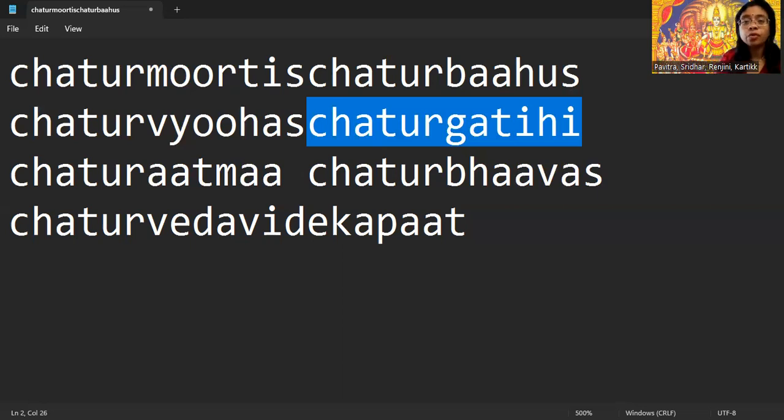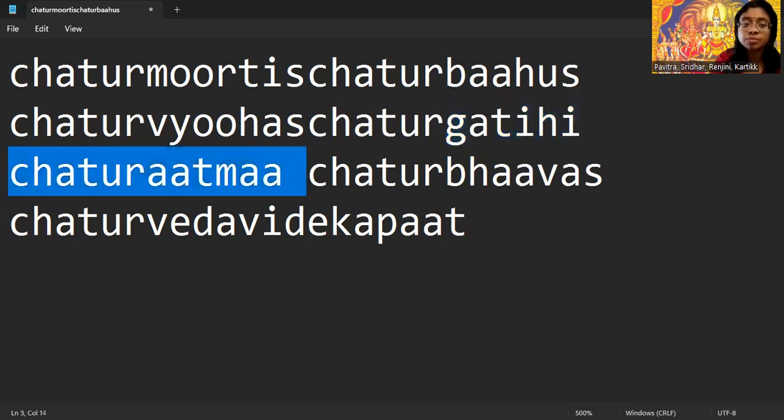So for attaining the goal, we should work towards it according to our skills, and we should find a way to involve ourselves in a group also. We cannot do it individually. So everything comes under the four paths, that is the activities, thinkers, then leaders and the workers. That's why Bhagavan is called Chaturgatihi. He is leading us to a proper way of leading life.